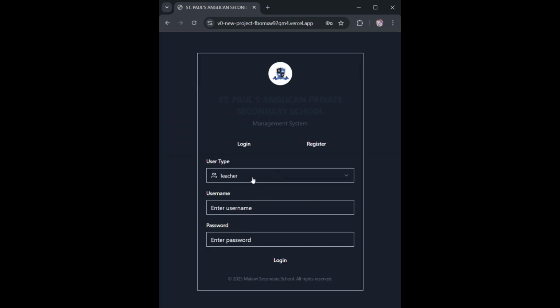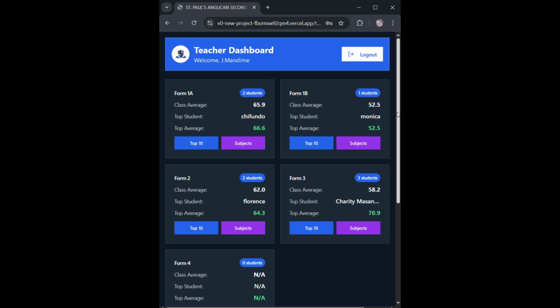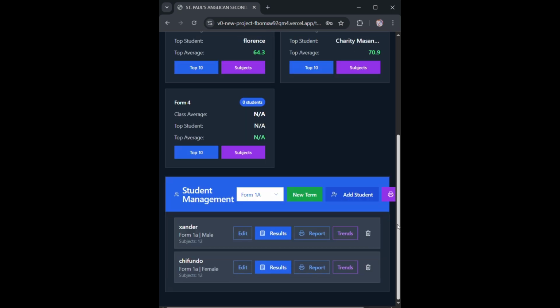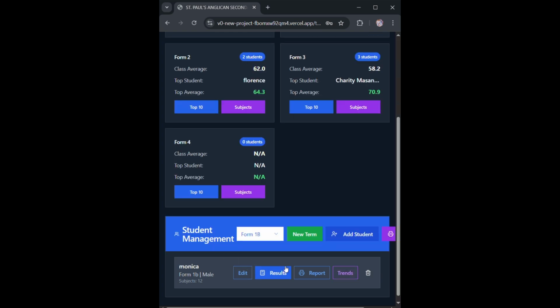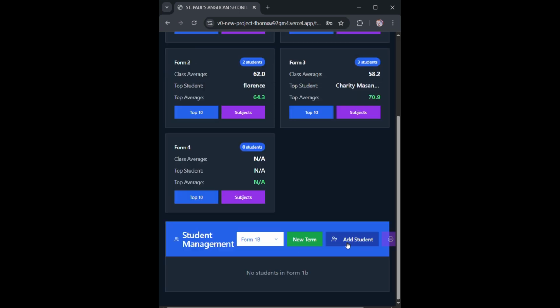This teacher dashboard is really important in terms of analyzing results. Here the authentication is given only to the class teacher, with passwords dedicated to them. As you can see, it was also used before. So if, for example, this teacher who has logged in is the class teacher for Form 1B, he is going to select his or her form, and if there was any student that was added, maybe you want to start afresh, you can delete that one and add new.